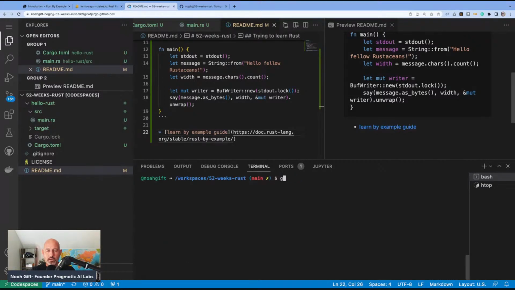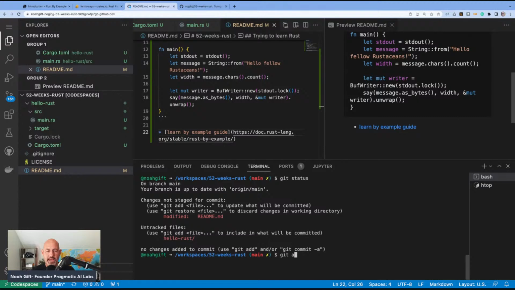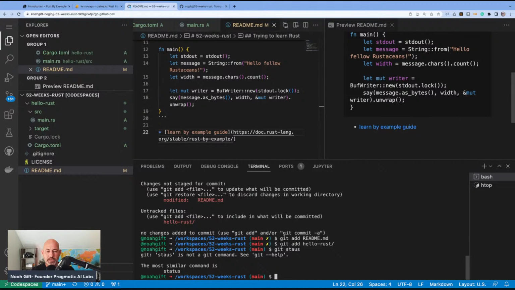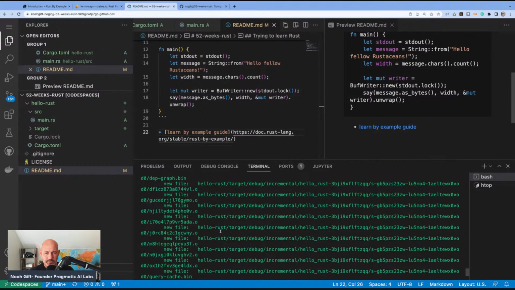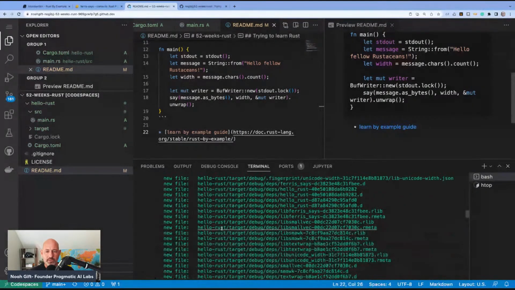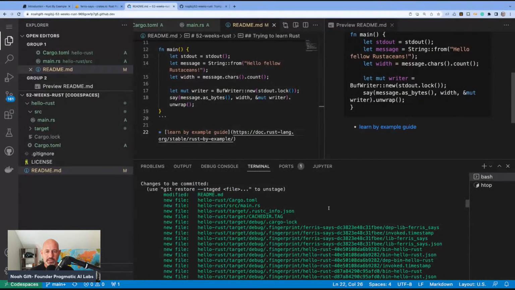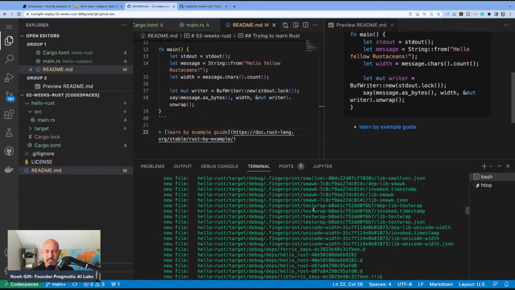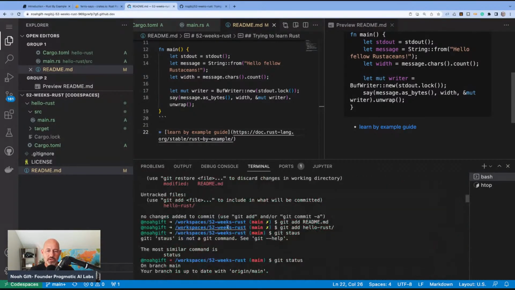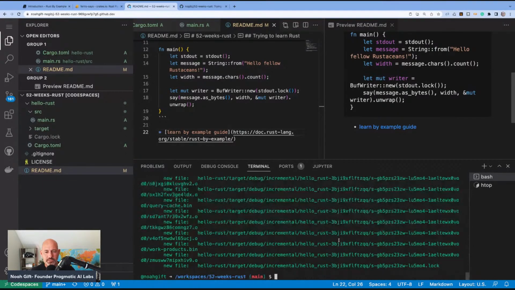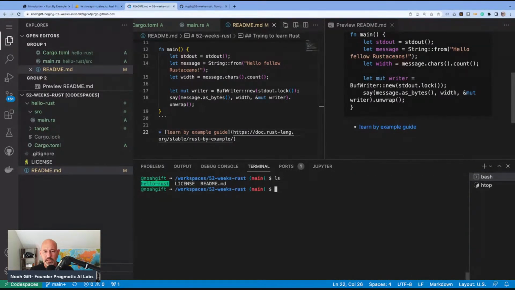we can go here and just add the README, add the hello Rust directory. And if we say git status, what is it actually going to check in? That doesn't seem like we want to check that in, actually. I thought I had a .gitignore inside of here. That's not good. So that's one problem I have: I'm checking in a bunch of garbage files that we don't want to check in here, even though I have a .gitignore that's in theory supposed to ignore that. That is strange.